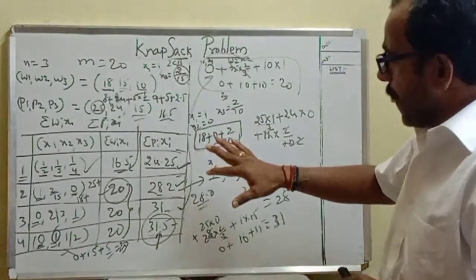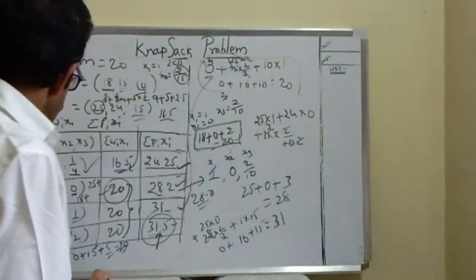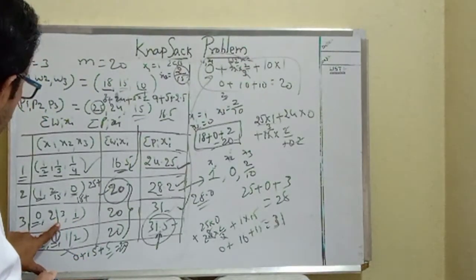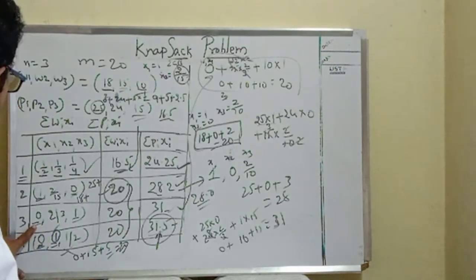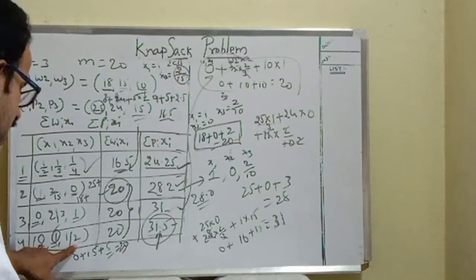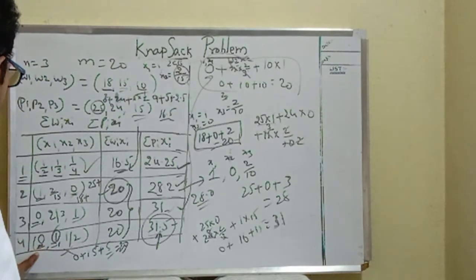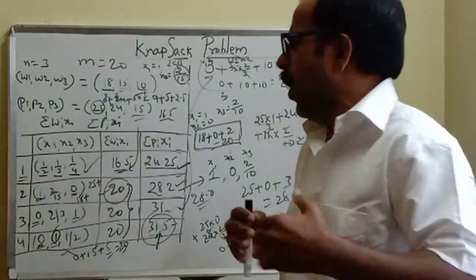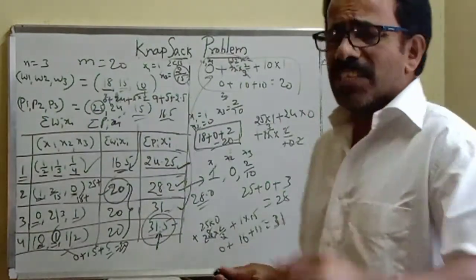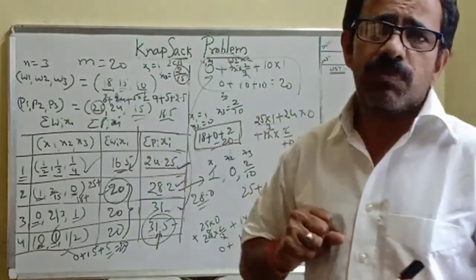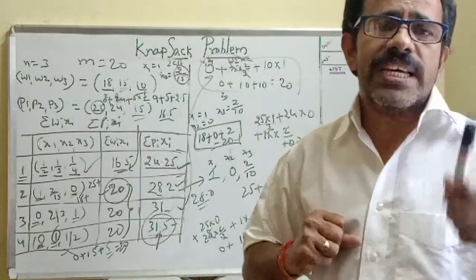And it is not only this. I can consider the first and third items completely, and the second item I can omit. I can omit the third item completely and extract the fraction from the first item. Next, here also I can consider the first item completely, the second item completely, omit the third item, and extract a fraction from the third item. Like this, construct all the possibilities by considering one item completely, omitting one item completely, extracting the portion, and changing the consideration.